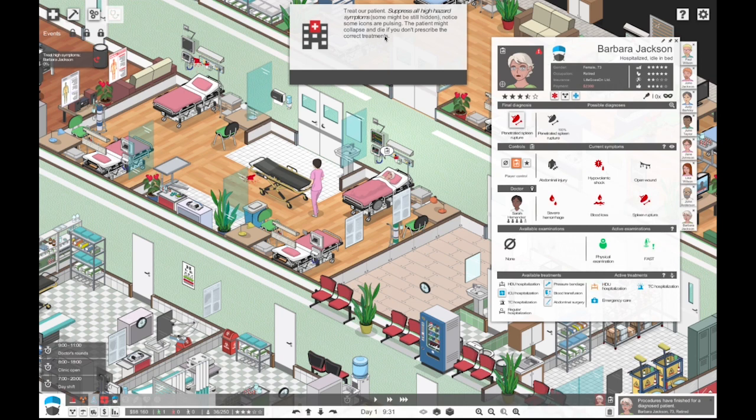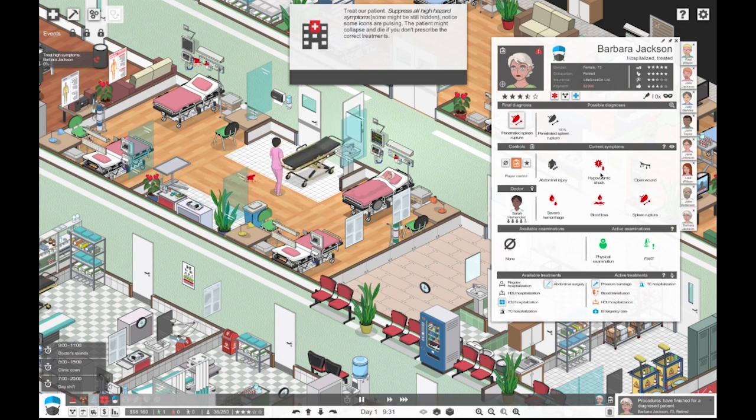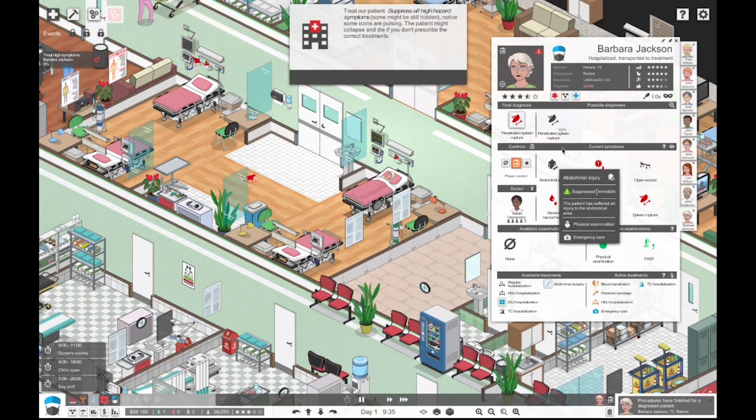Blood loss. Okay. Patient might collapse and die if you don't prescribe the correct treatment. So, blood loss, blood transfusion, pressure bandage, alright, so both those we can do by the, what happened? What's going on?